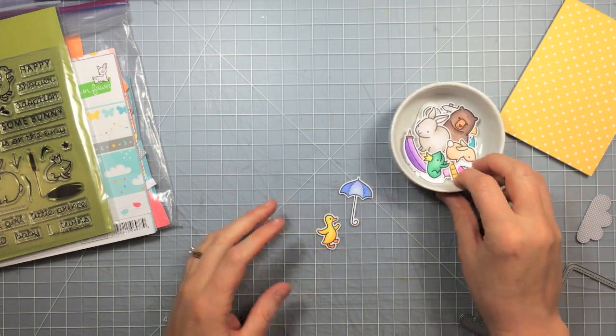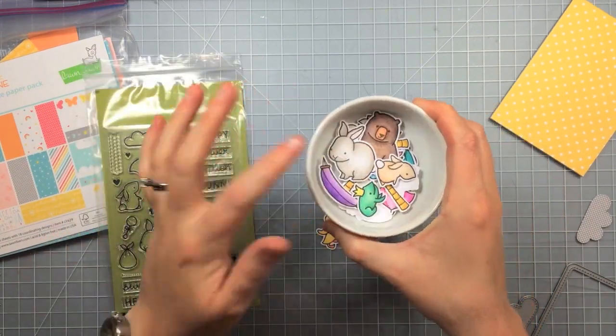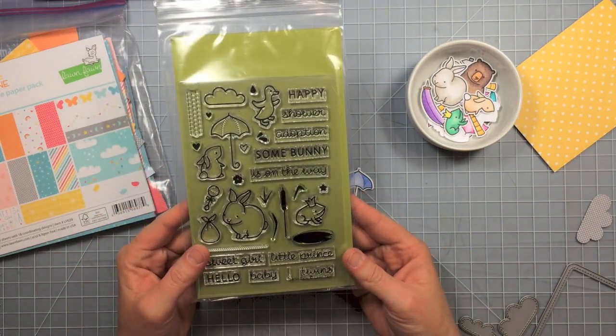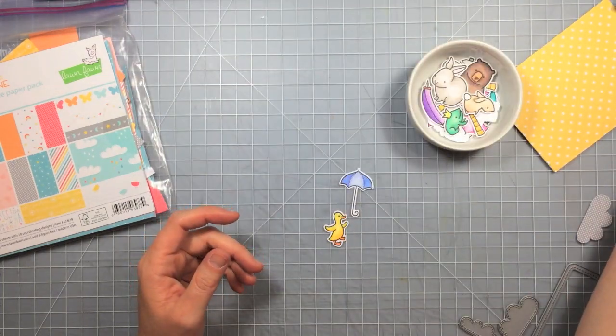I colored them with colored pencils. You can see here I have a little bowl full of little images that I colored. So when I first got this set, I stamped out a whole bunch and I colored a whole bunch and then cut them out with the dies. It's really easy to do, and then I've just kept them on my desk to use for later projects.